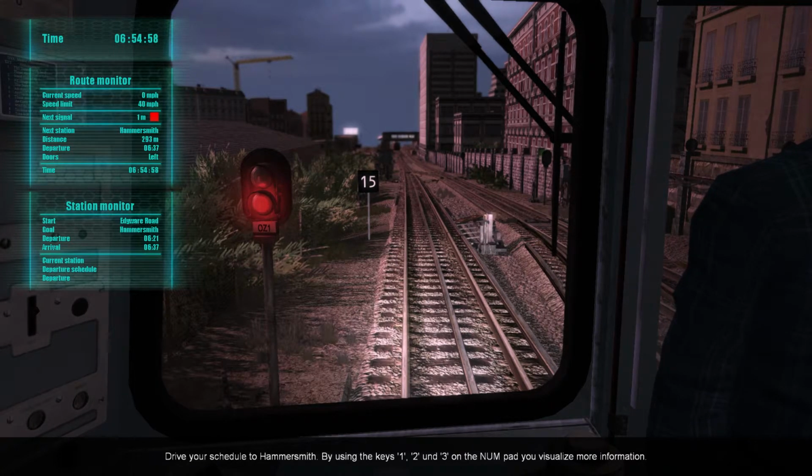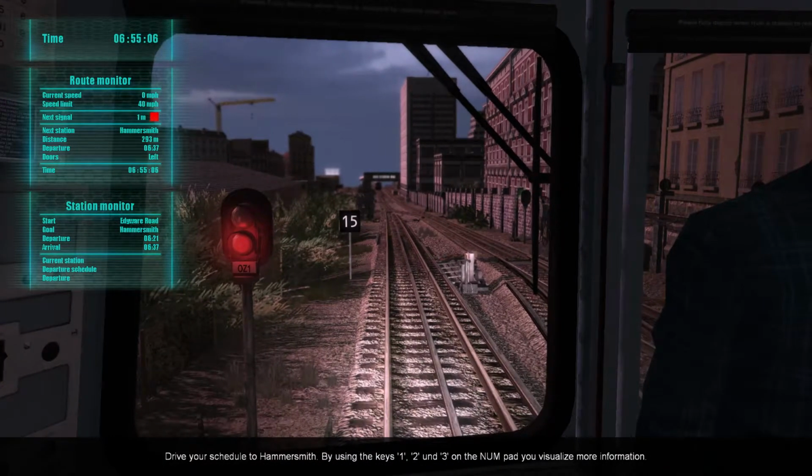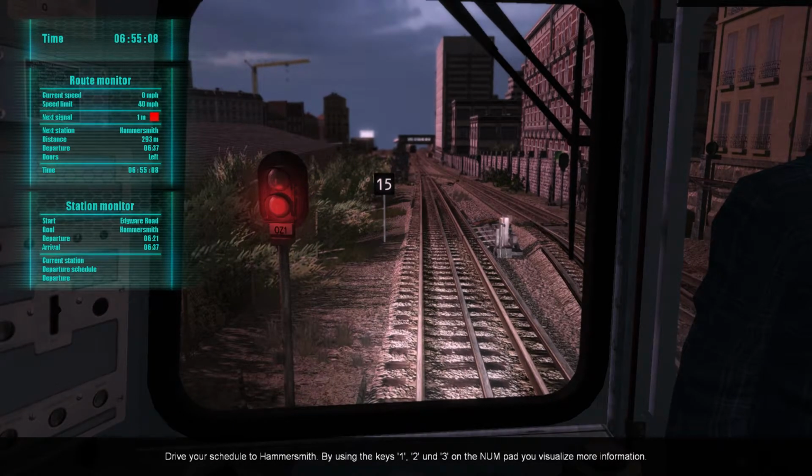Actually, another bug of the game is that the trains can suddenly disappear. For instance, you usually depart at the right platform where we're standing, in this perspective of Hammersmith.